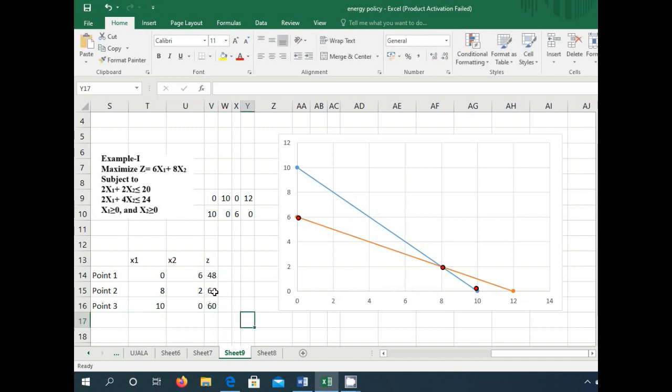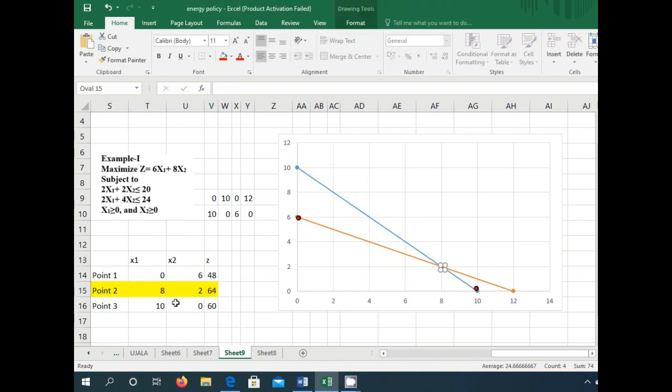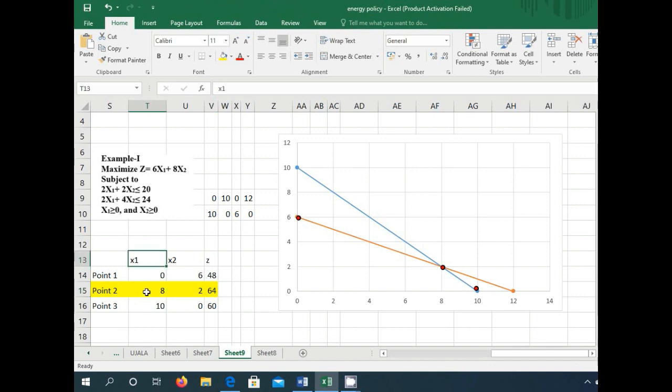On that basis I'll say that my point 2 is the optimized value, that is this point. So my x1 is 8, x2 is 2, and z is 64.